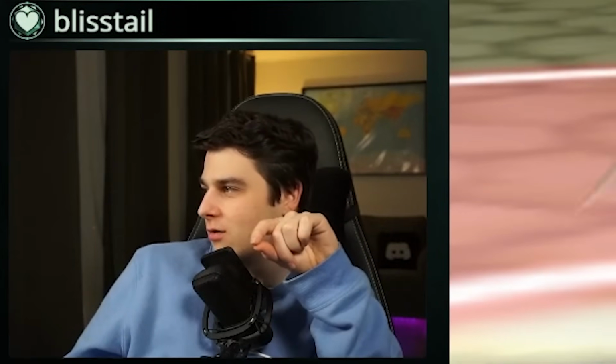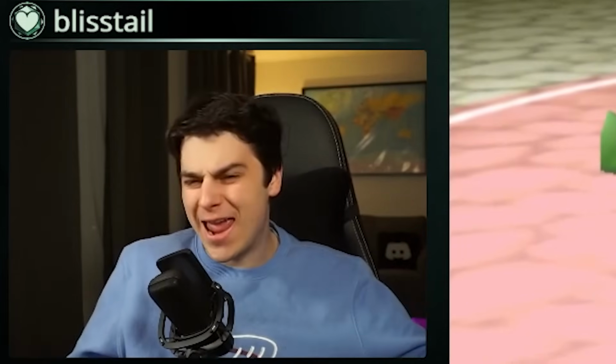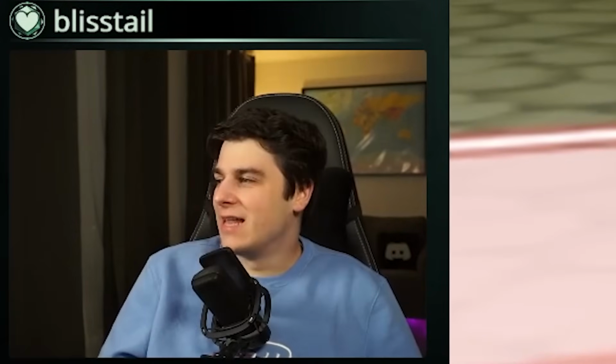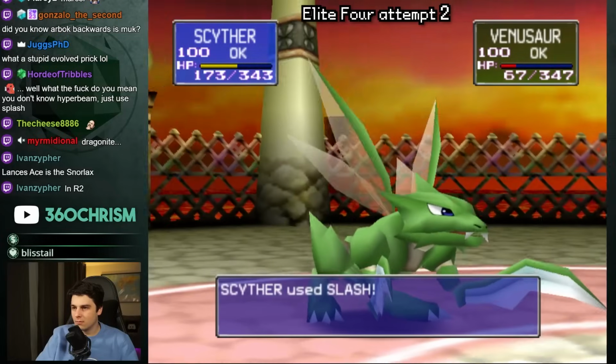Alright, so we know of Arbok, Venusaur, and Gyarados. No Gengar to worry about. Slash all the way. Agatha not bringing her ace? Come on. What's Lance's ace, by the way? He has Arcanine, Electabuzz, Snorlax, Charizard, Lapras, and Kangaskhan. He doesn't even have a dragon.